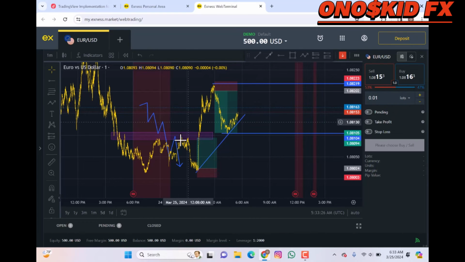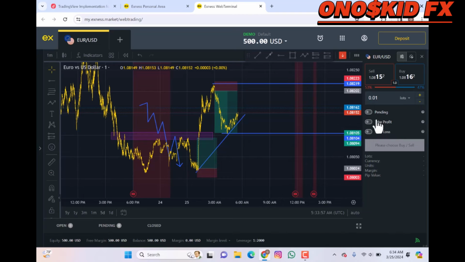Others will have to go to TradingView to make their analysis and then come back to MT5 for execution. And now there is something they call latency. It's just delay, it's wasting time, and you don't want to waste time because the market is not waiting for you. So when you are analyzing on the Exness web terminal, you have that time delay removed from your end, because the moment you are done with your analysis and you know that the market has given you what you are looking for, you can just come here.